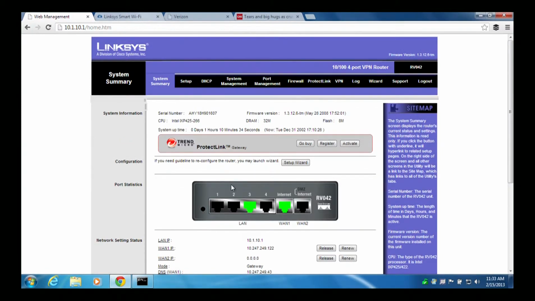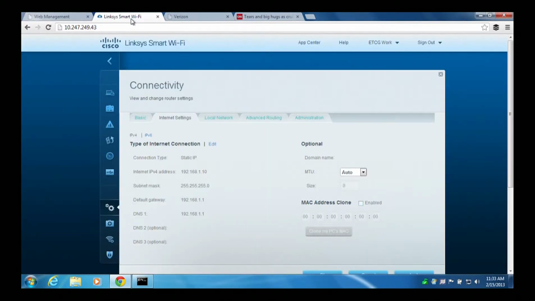Then from there, we can go to 10.1.247.249.122, and this is the router that's one level up. So I've actually got 3 routers going on here. It's a little bit of a mess, but hey, that's how it goes. Here we can see that the internal IP address for this particular router is 10.247.249.43.